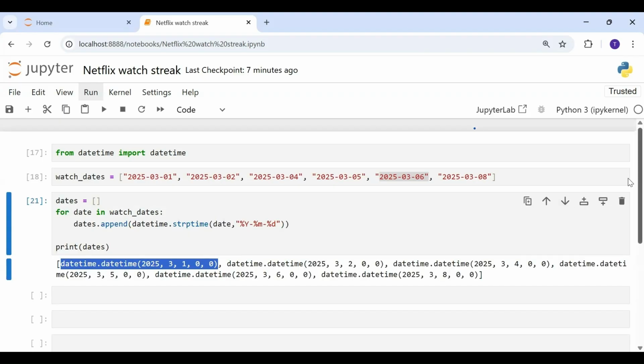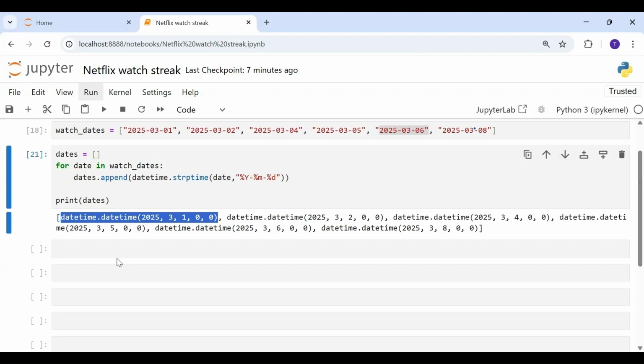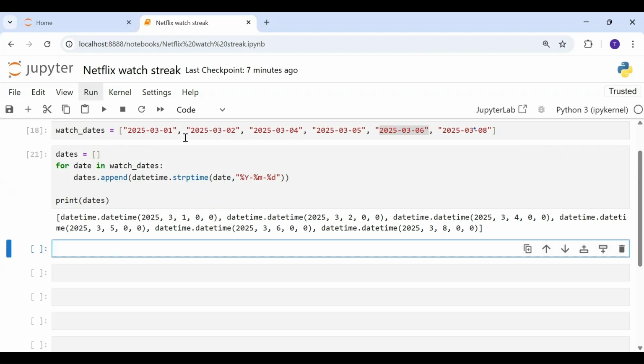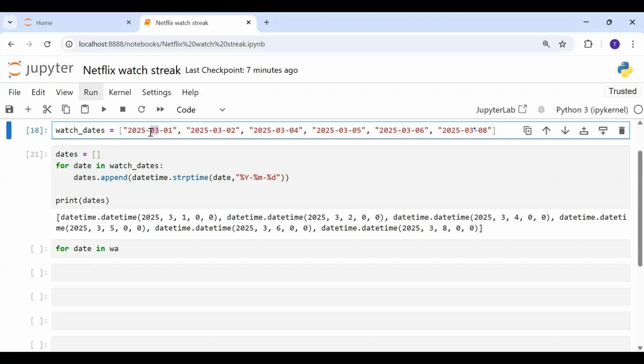So how do we take these differences? For that, again, I have to loop over all the items in this watch underscore dates. So I'll say for date in, but I have to basically loop over both the items, like this one also and this one also, because I want to reference both the items, two consecutive items in this list, so that I can do the difference.